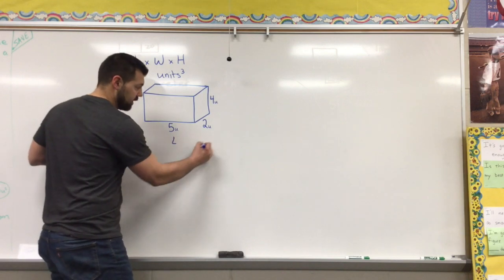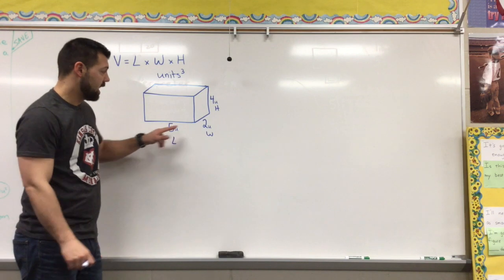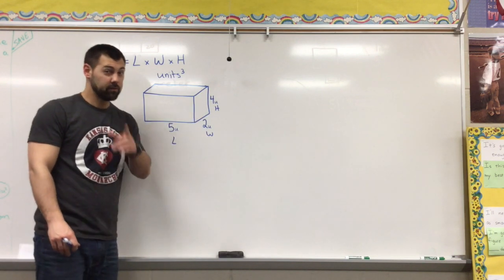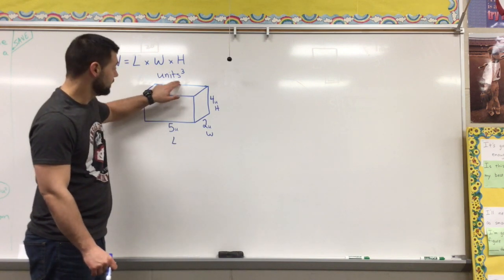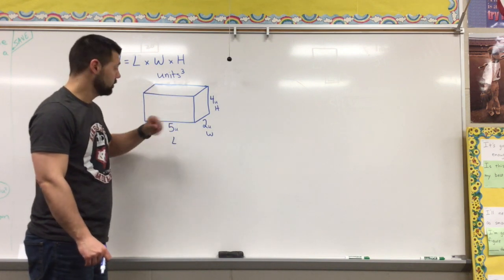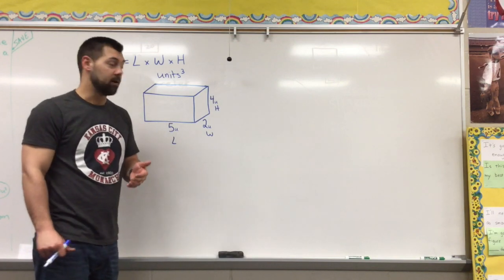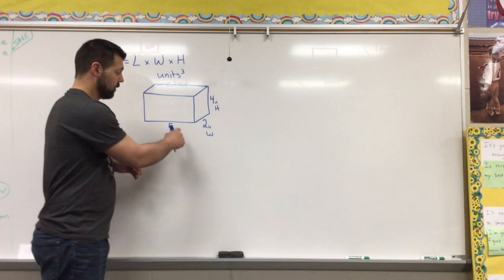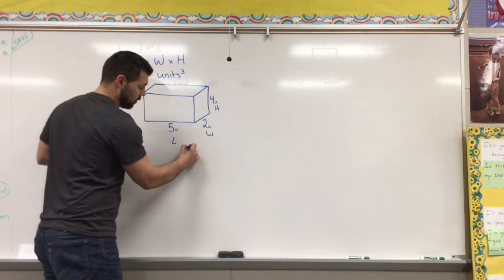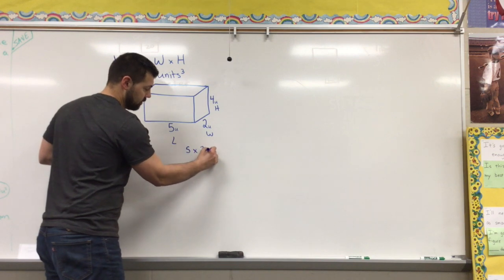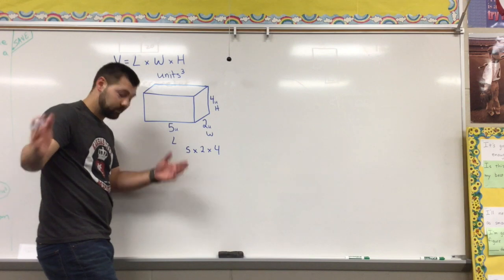So I like to just give them a little label so that I know the numbers I'm multiplying are 5, 2, and 4. And don't get confused, because some people want to find the length of every side, and yes, this is 5, because rules of a rectangle say opposite sides are equal, and that applies to rectangular prisms as well. But what I really want to do is just focus on length, width, and height, just one of them. So I'm going to take 5 times 2 times 4, and you get 40.